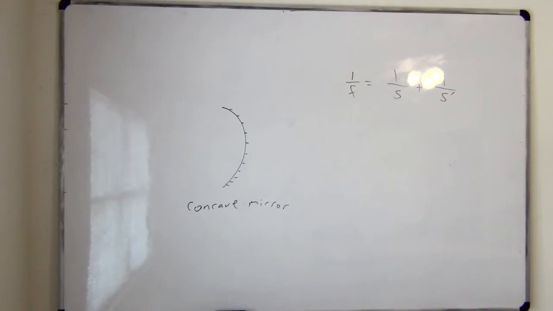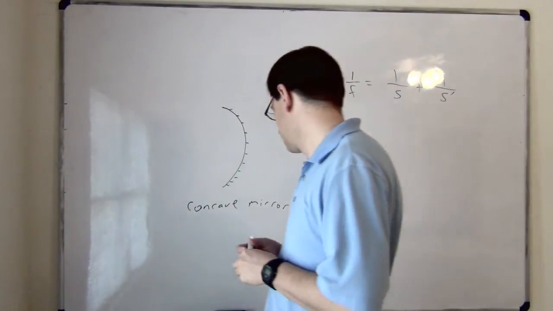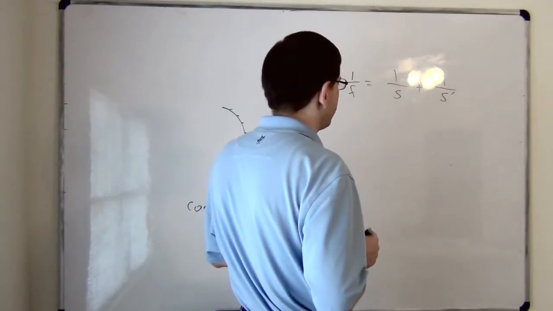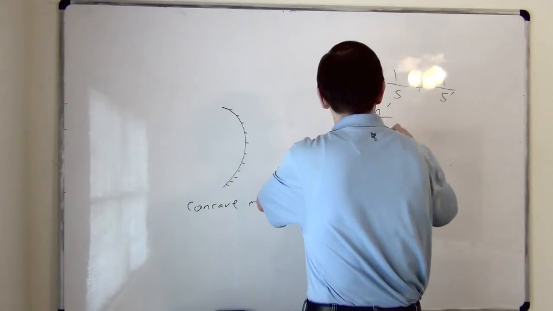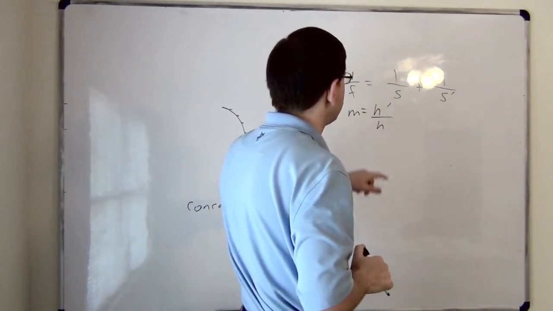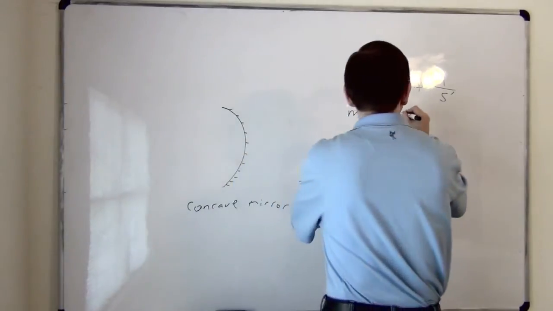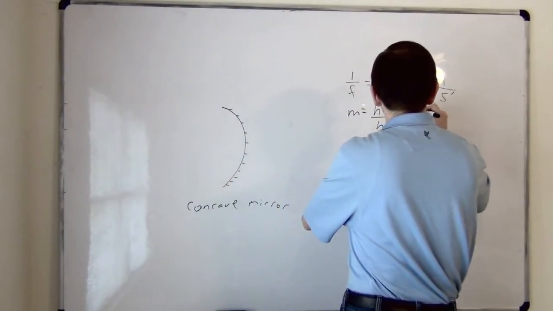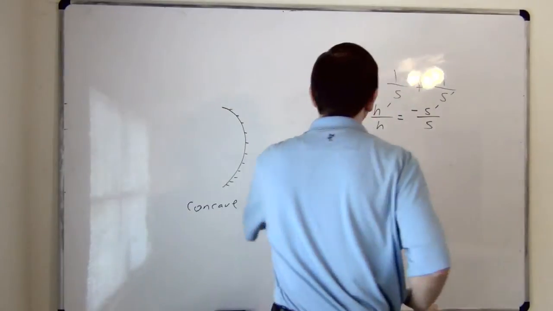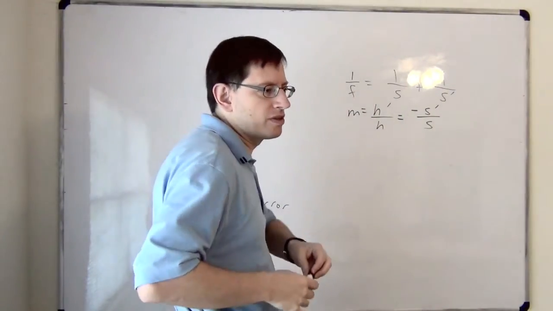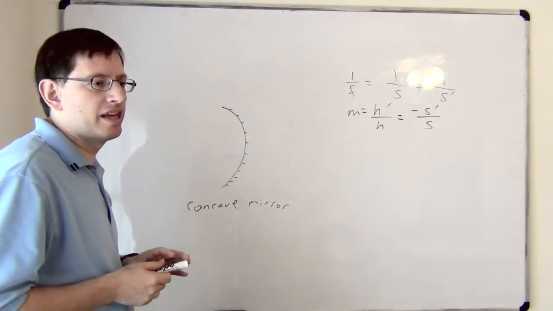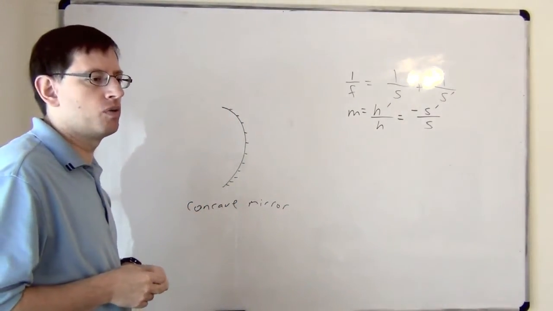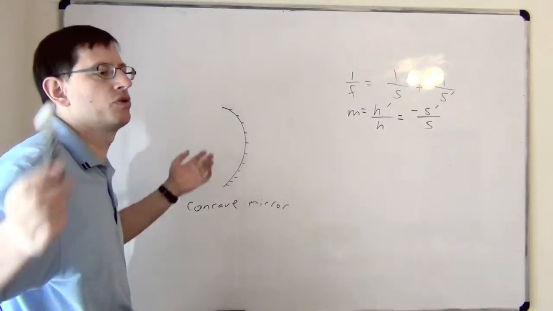There's one other key formula for lenses and mirrors. There's the magnification. Yeah, what's that formula? M equals H prime over H. There's another version of this formula, and that equals negative S prime over S. Okay, so these are the key formulas that we're going to be using for solving problems about lenses and mirrors. These work for both lenses and mirrors, so we're going to try to learn things that are always true for both so we don't have to go through everything twice.